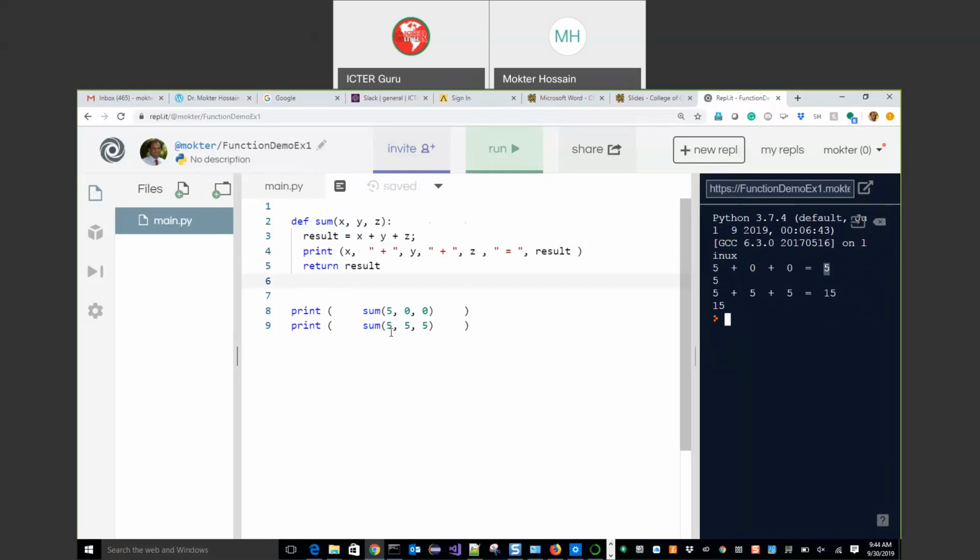If I have a print statement within the function, then usually I do not need to use this print function.